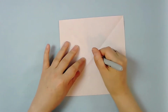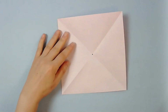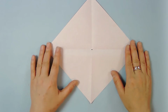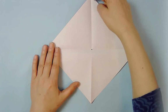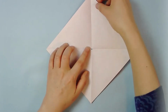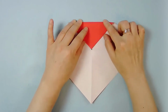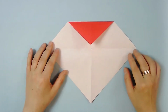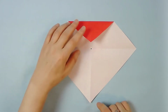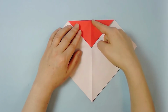You're going to mark it very lightly. Okay? Then put the paper in front of you this way. Take the top corner and bring it down to the middle. Like this. Okay. Then you're going to take the bottom corner and bring it up, but not to the middle, but to the very top.